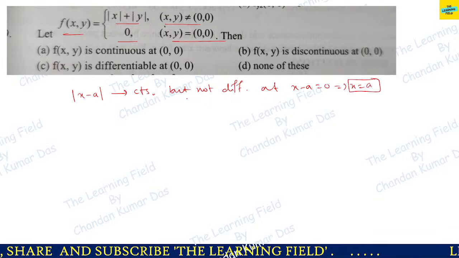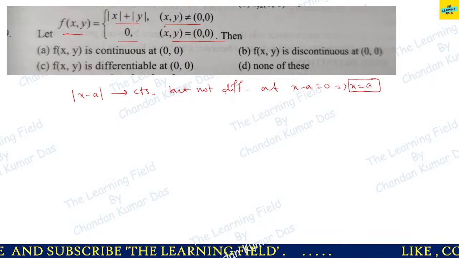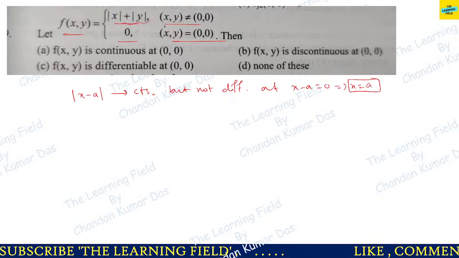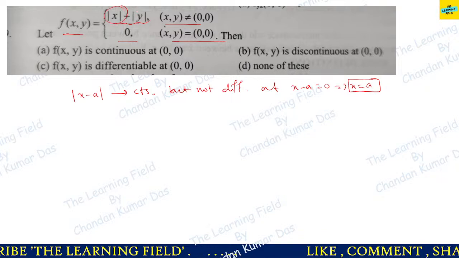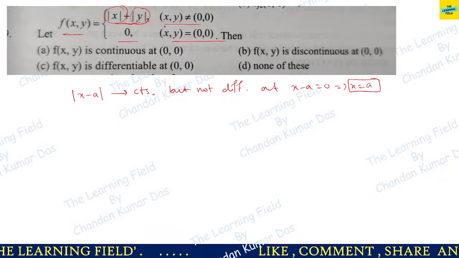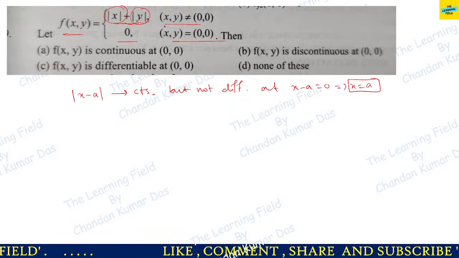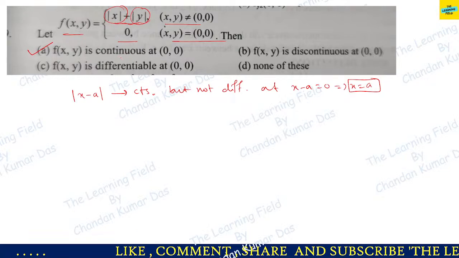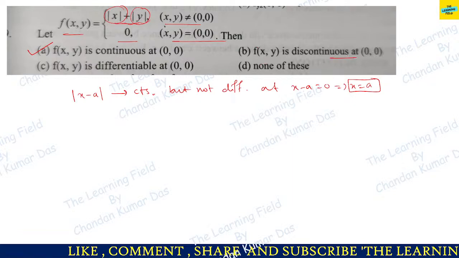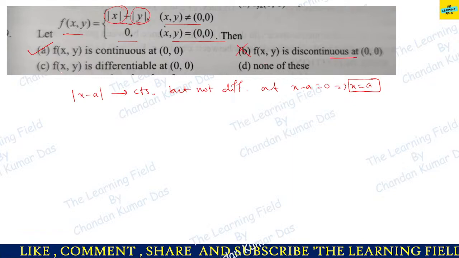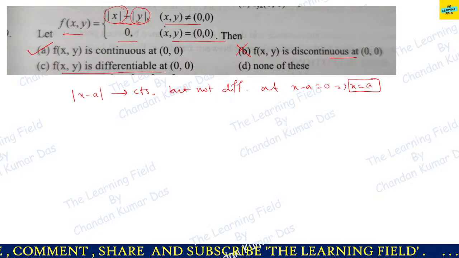So ये x equal to a point में differentiable नहीं होता है, but continuous all point में होता है, all modulus function. So this is sum of two modulus function, that is this is continuous, and यहाँ पर कौन सा point का बात क्या है, 0 का. तो sum of two continuous functions is always continuous, that means fxy is continuous. fxy is discontinuous, no, this is not discontinuous, and it says that fxy is differentiable at 0 0, no, fxy is not differentiable for this function mod x, it is not differentiable.